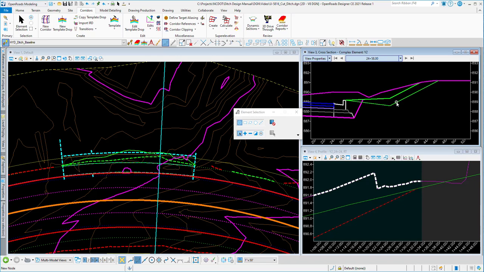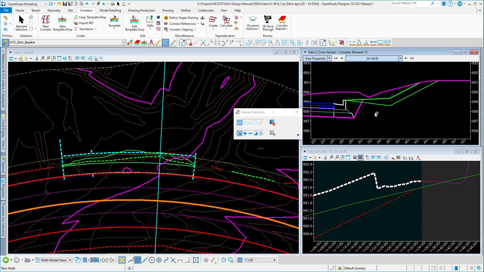Now you can see that this template point is now following the profile that I created for my special cut ditch. At this point, I have a working corridor model that I can use to evaluate different design alternatives. I could evaluate different profiles, I could evaluate different back slopes or different widths of the shoulder, all through using parametric constraints.